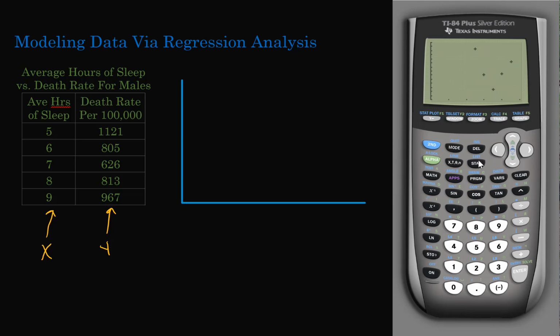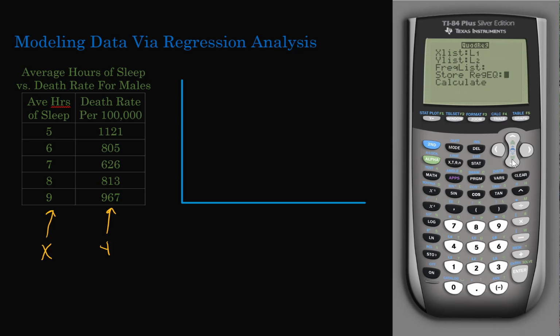So what I'm going to do is I'm going to do stat. On the top in the toolbar, I'm going to come over to calculate. And I'm going to try fitting it to a quadratic, which is option 5. Okay, my x values are in list 1. My y values are in list 2. Not going to worry about the frequency list. Store the regression equation. I want to put this in y1.